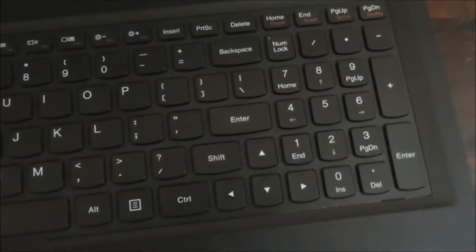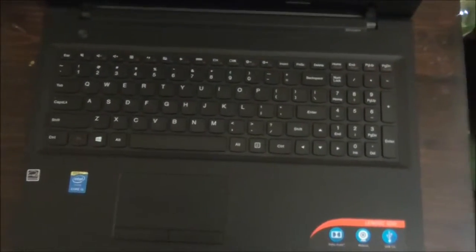Yeah, it has a keyboard. The only difference is this one has a numerical keypad, which I kind of like. That's probably one of the things I noticed. If you've seen the unboxing video of this, it does the same thing anyway. And I did use the external monitor port on it as well. Oh yeah, the feature says Dolby. Yeah, good sounding speakers too.